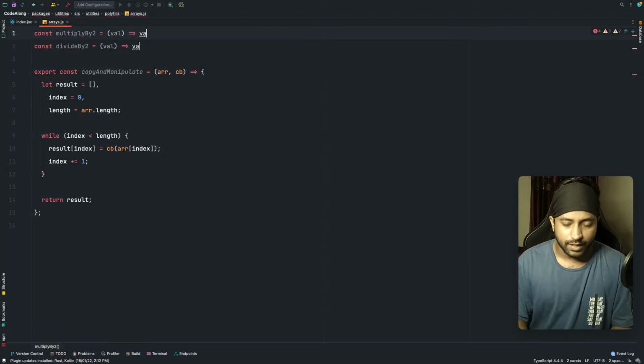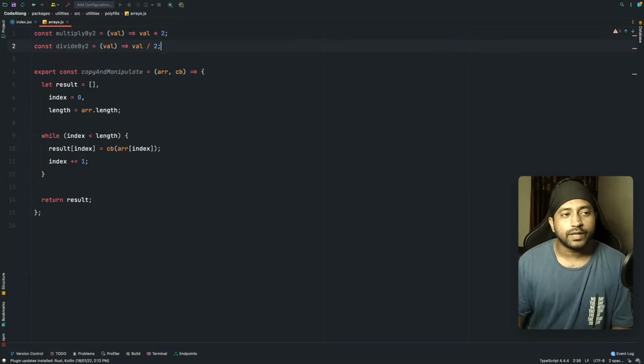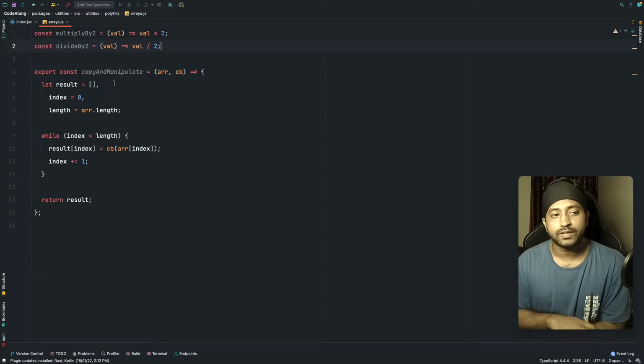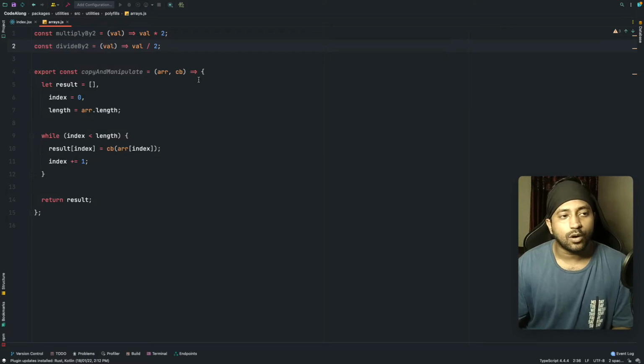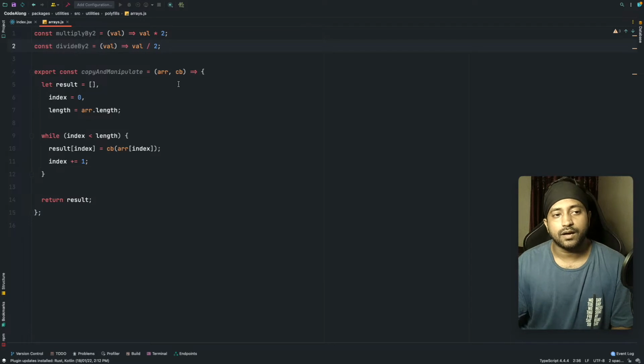These will be val into 2, and of course for this one it will be divide. That's the only thing we need to do, and whenever we want to perform any operation on all the elements of the array, we will just pass in our callback. That is, we will pass in copy and manipulate our array, and I'll pass in my multiply by 2 or divide by 2 to handle the operation, right?